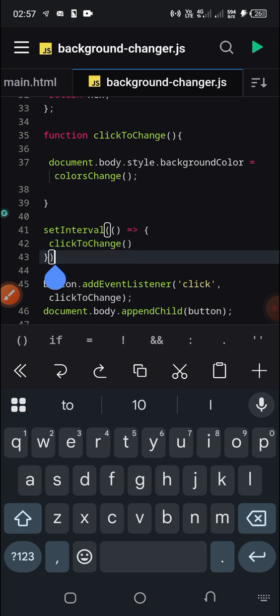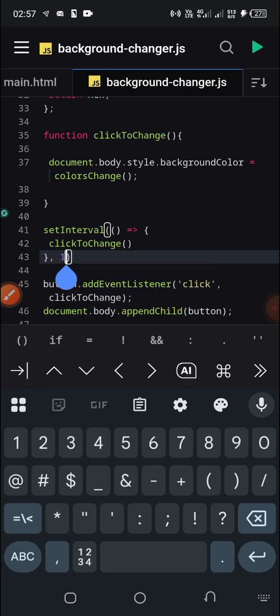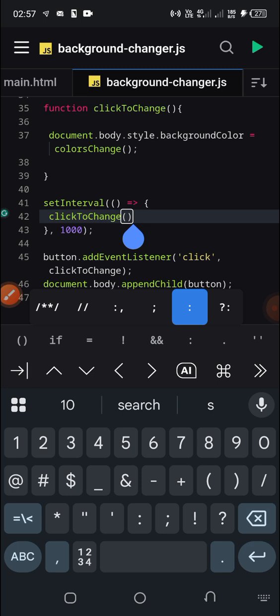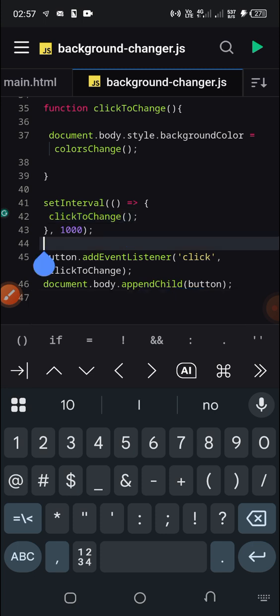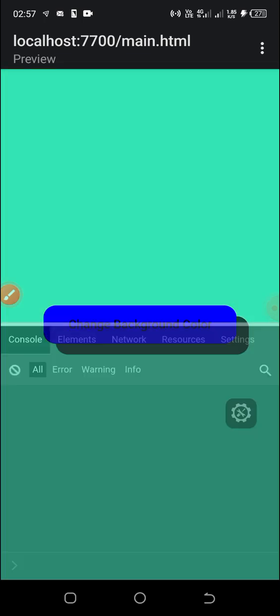Then you call the function inside, and do something like 1000. So you can see it is now changing automatically, without you clicking it.